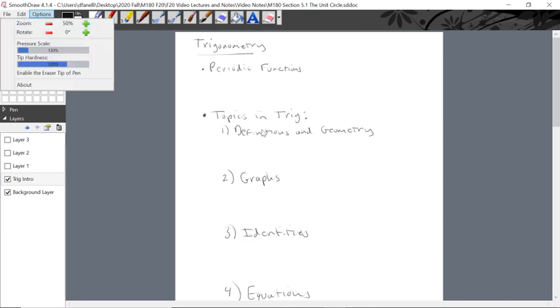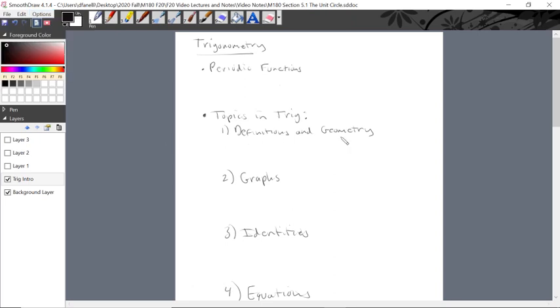The first topic we'll discuss will be the definitions of the trigonometric functions and associating them with different types of geometries that can describe the trigonometric functions. Those geometries would be circles and triangles. Then we'll talk about the graphs of the trigonometric functions, starting with the sine and the cosine functions, which show up as waves, sinusoidal wave functions, and then also a little bit of discussion of the tangent function as a graph and the reciprocal functions, secant, cosecant, and cotangent.